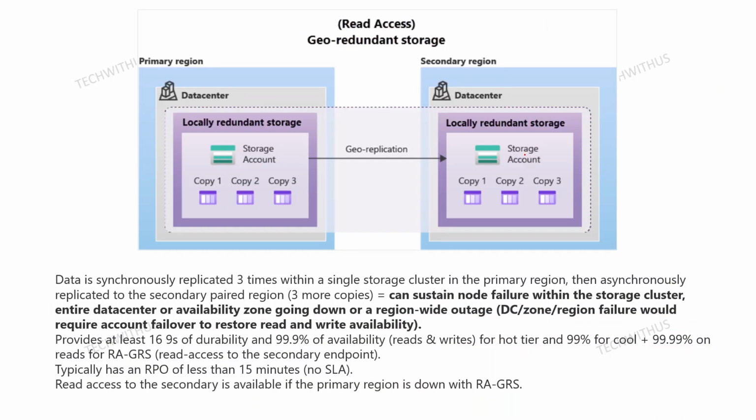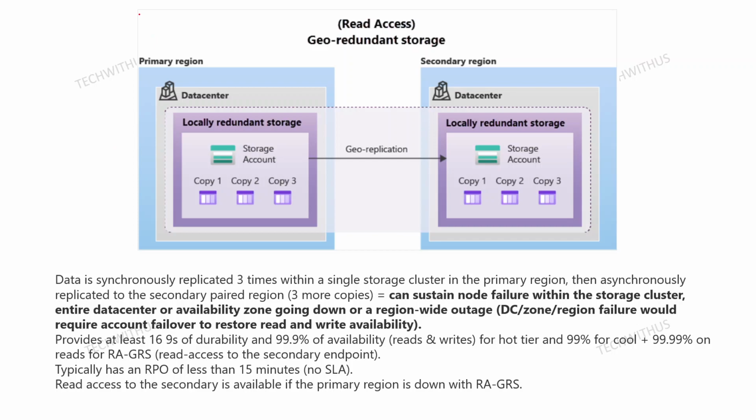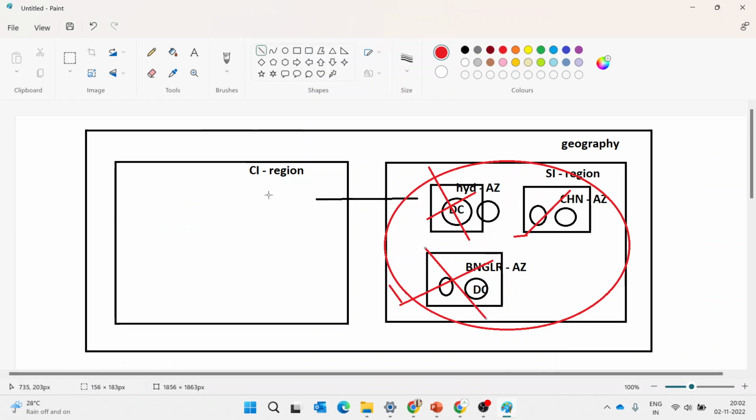Next, I thought to cover many topics, but we will cover this zone replication today, and then we will plan the next thing. Coming to GRS, geo redundant storage. It will store three copies in the primary region. Let me go to my paint here. Till now we are confined only to the South India region. Now we are concentrating on geo.